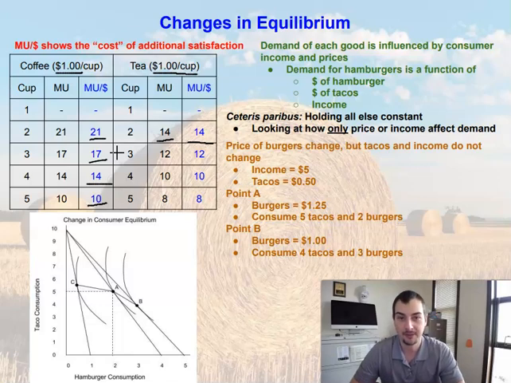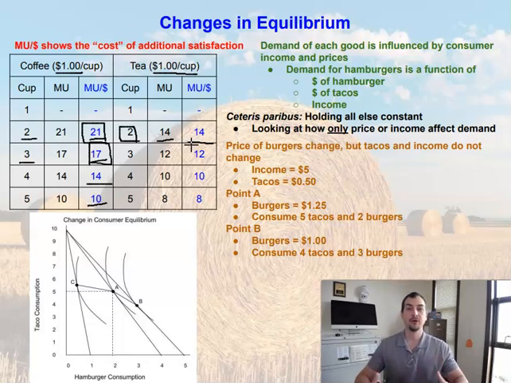So let's stop and think about this. If I were to have a second cup of either coffee or tea, which one do you think I might choose? I'm going to choose the one with the highest utility. That additional satisfaction per dollar would be 21 units, so I'm going to go with the second cup of coffee over the second cup of tea. Looking down here, I would rather go with the third cup of coffee before ever consuming this second cup of tea, because again, I get a higher amount of satisfaction than I would over here.